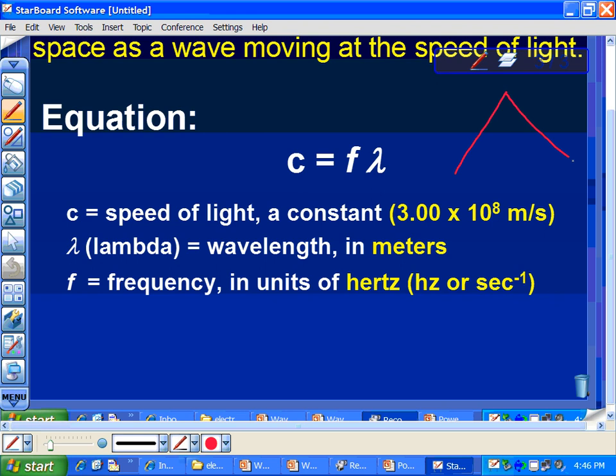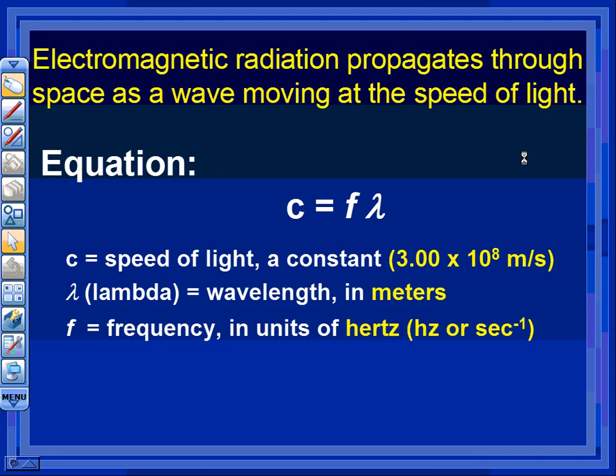When you guys go to put things in a triangle, you should always put the right side in the triangle first. And can you see that this is written as a multiplication? So in the triangle, the only way you can write a multiplication is to put these two on the bottom, and then the c would go on top. That way you can solve for any piece of this that you want. So just like when we did the mountains over at Death Valley. So these are not hard problems. This right here is the key: wavelength needs to be in meters. So if it's not in meters, it's going to need to be changed.